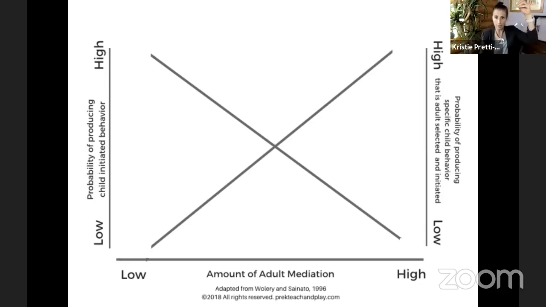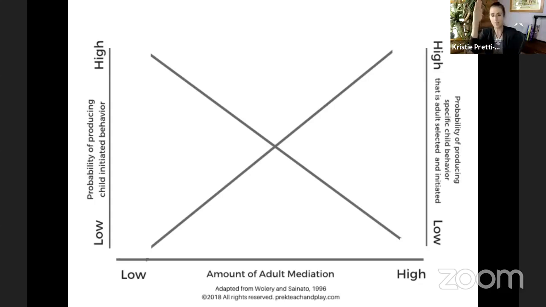If you want, that's your hope, that's your goal, that's your outcome, that the child will sort, will classify, will answer, will count, right? The kid's doing it. You need to pair it with a low amount of adult mediation. Because when we ask or drill the kid, they are now in a responder. They don't get to initiate it.